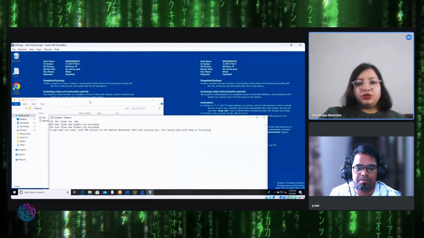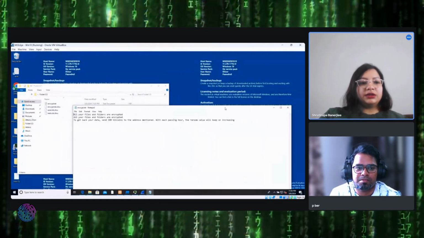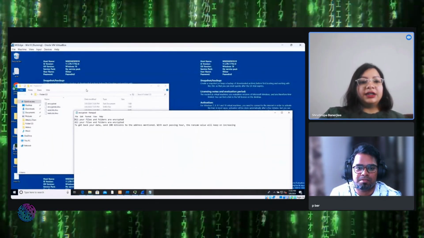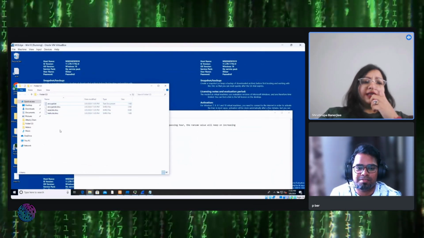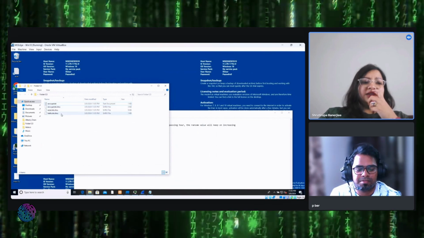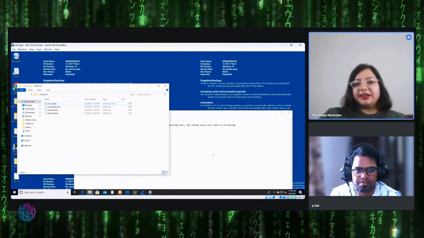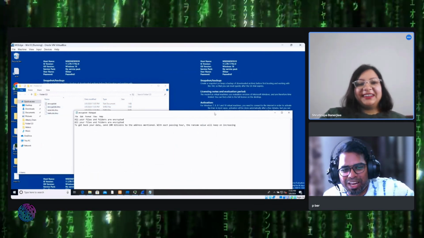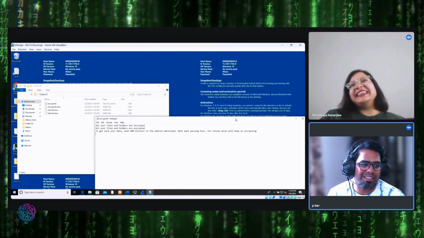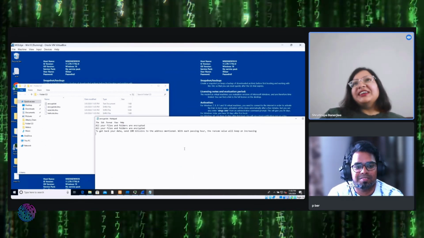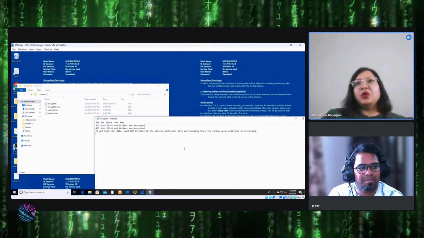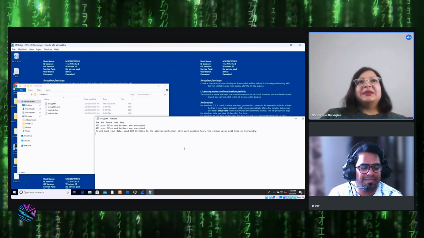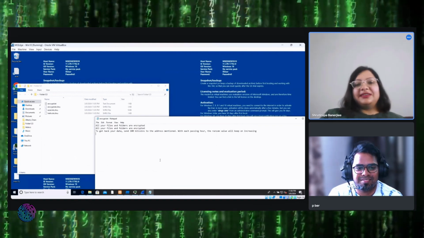We will have to wait. And you see that it has encrypted this folder. This is the encrypt.txt, and .shu is my extension, as I created it. The extension can be anything. Mostly with ransomware, they keep the extension as their name, like WannaCry. So I also wanted to keep it that way.